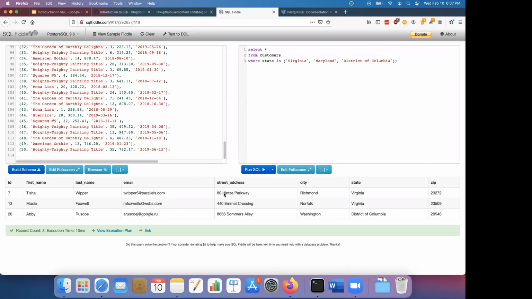So the two special characters that we'll be interested in using with the like clause are the percentage sign and the underscore. And we'll see how those are used in a minute. The percentage sign matches 0 or more occurrences of any given character, and the underscore matches a single occurrence of any given character. So these characters are sometimes called wildcards since they can be anything.